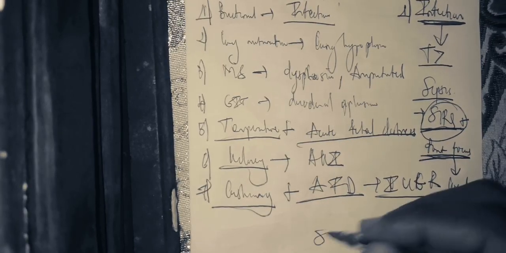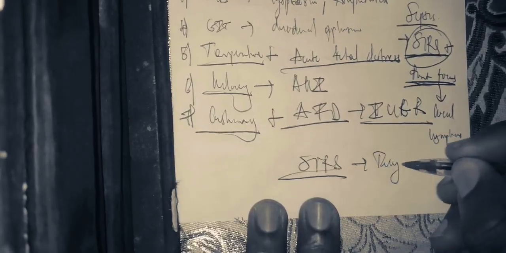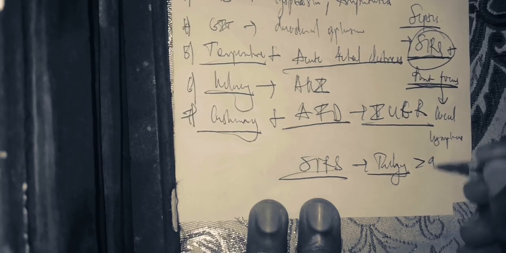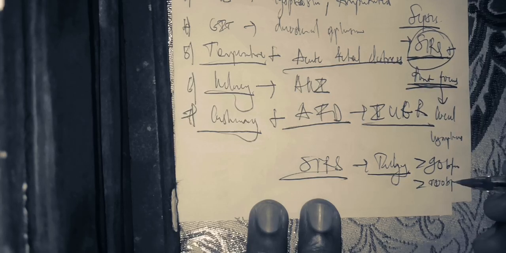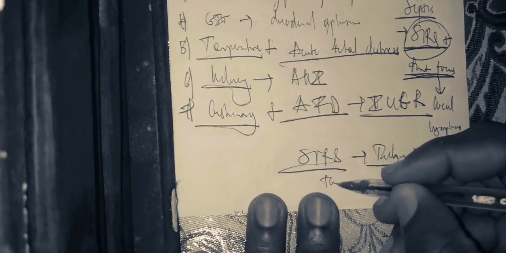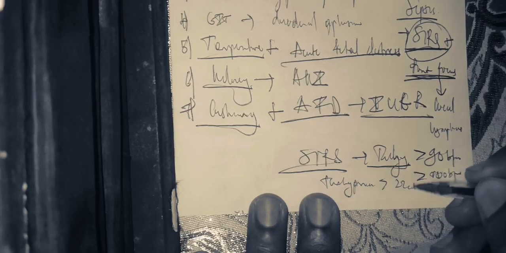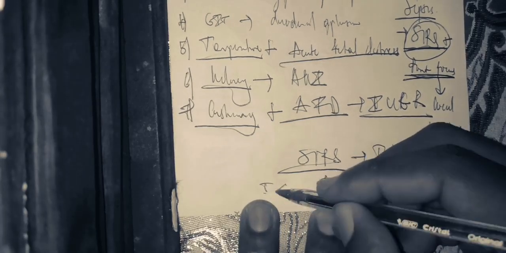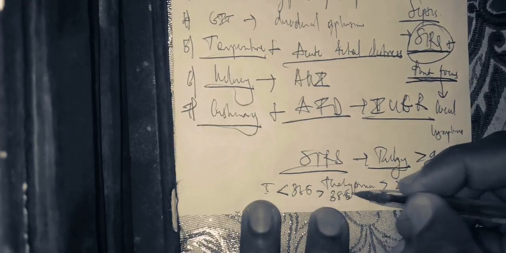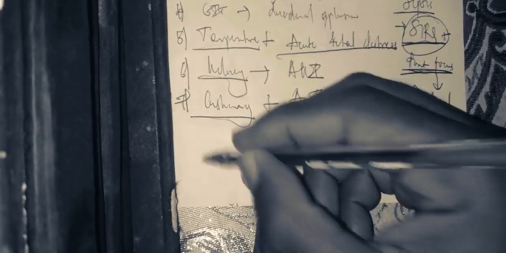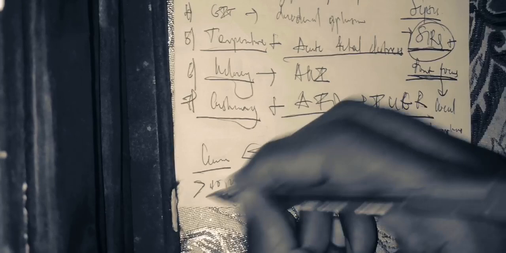And the characteristic of this systemic inflammatory response syndrome is that you are going to have a tachycardia. Tachycardia generally consists of greater than 90 beats per minute, but some people consider greater than 100 beats per minute. You have a tachypnea of greater than 22 cycles per minute, and you have a temperature of either less than 36.5 or greater than 38.5 degrees Celsius. Plus, you have a leukocytosis of more than 10,000 white blood cells.